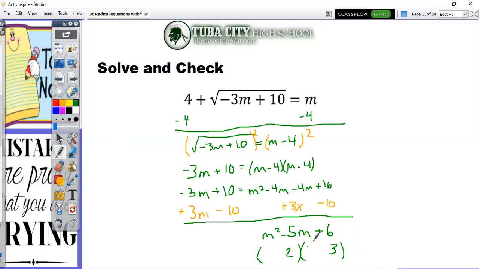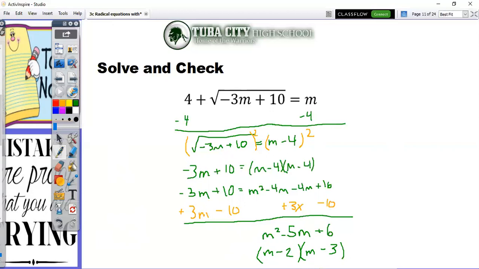But again, be careful with the sign, because the positive sign means that if I multiply, there are two possibilities. Either they are both positive or they are both negative. In this case, they are both negative because they need to add up to negative 5. So negative 2, negative 3, put them together, you have negative 5. And if m is by itself and there are no other variables, then it's just m.